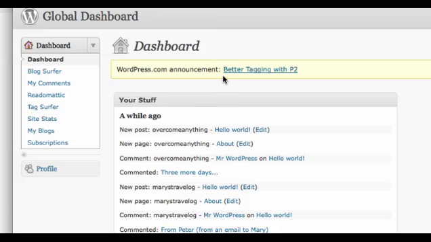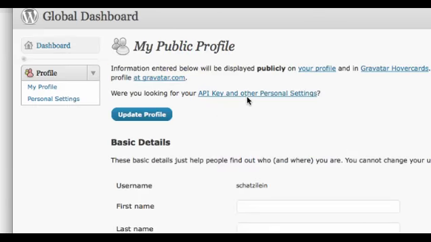Click on that. Save. Okay, now scroll down to Profile. Click on that. And here it says, were you looking for your API key and other personal settings? Okay, so all you need to do is click on that link and you will be taken directly to your API key. All you need to do now is to copy that and go back to your plugin settings.